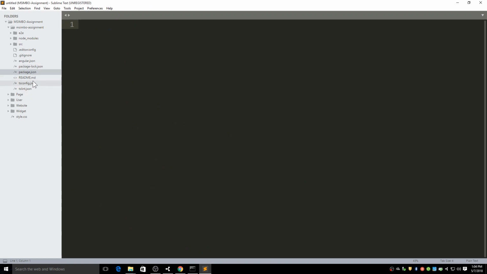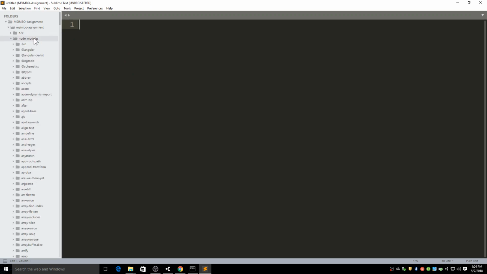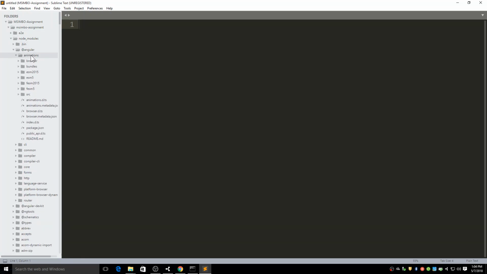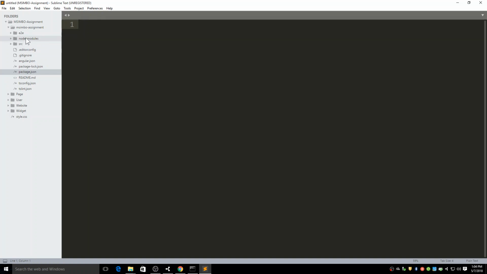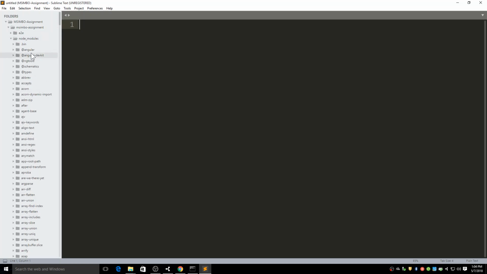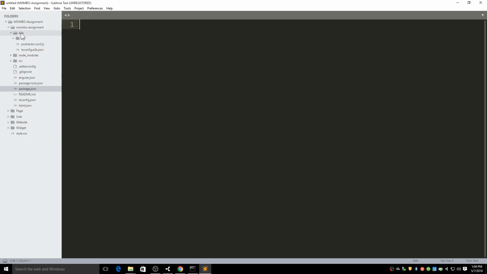And here we have a lot of other things, like we have e2e here. We have node_modules. Node modules are those real components, I mean those dependencies and those packages. Those packages are all in node_modules. You don't have to care about them. They are just made by Google, by the Angular project team. They made all those modules here. e2e is more for tests. We're not going to use it in this class. Okay, it's more for tests.